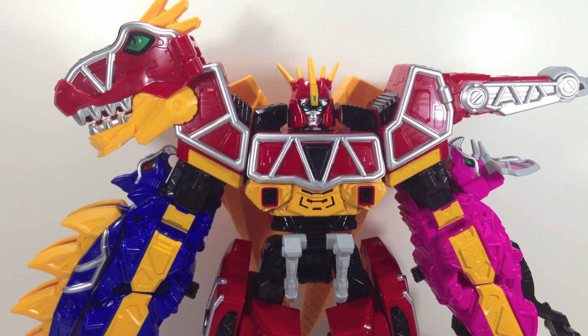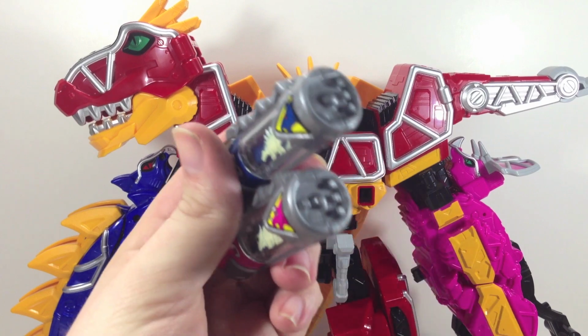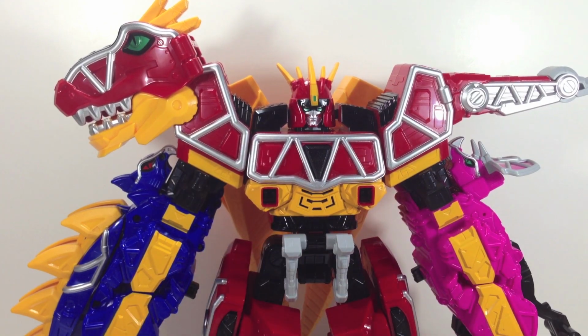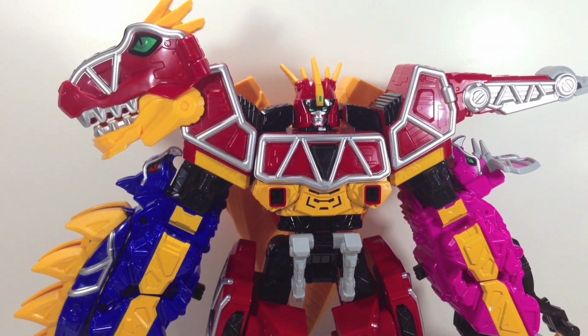And I think that's what makes this line such a winner. The fact that you have the Zyudenchi that work in the roleplay toys on top of the mecha is something that's very cool and makes it really worthwhile, I think, to collect everything in the line. And so I think that is really neat and what makes this gimmick actually work quite a bit for this line. So if you're on the fence about this guy, he is big.